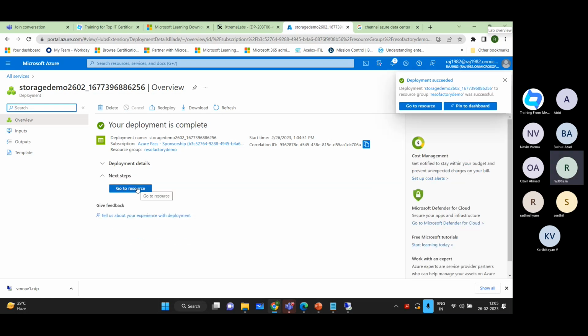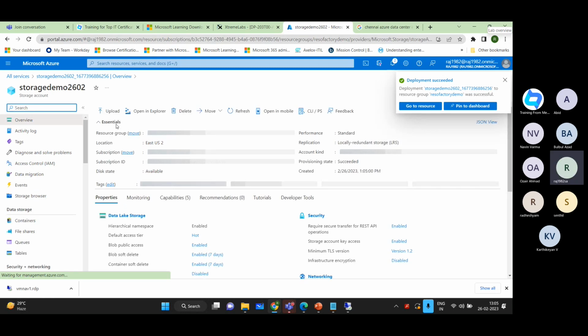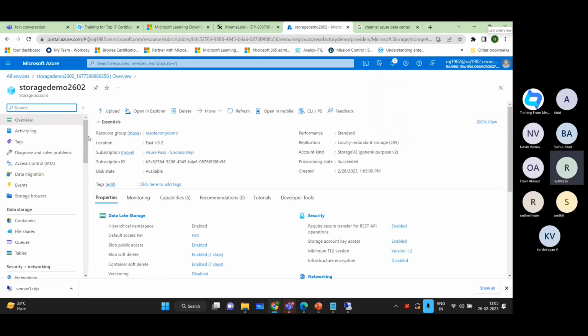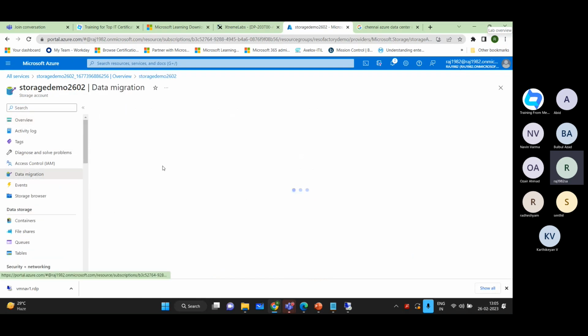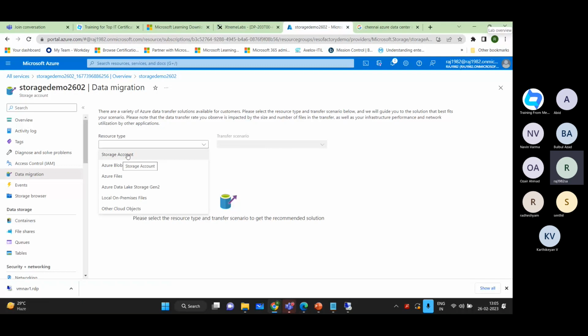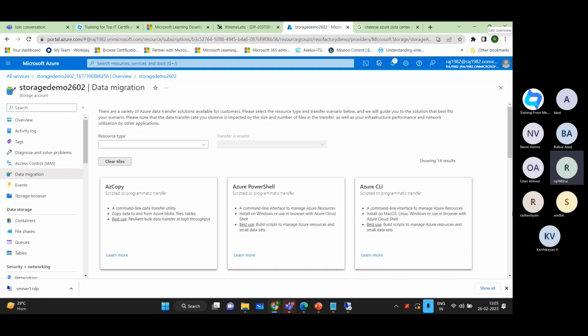Done. Go to resource. Your storage account is available. There are 100 features available here. A data migration feature is available, on how to migrate data into a storage account.